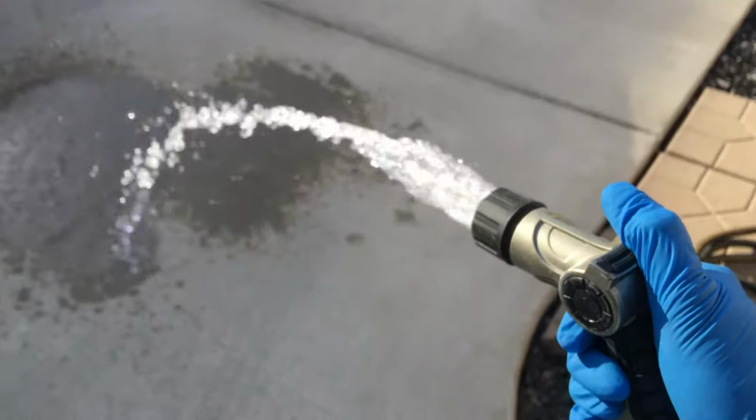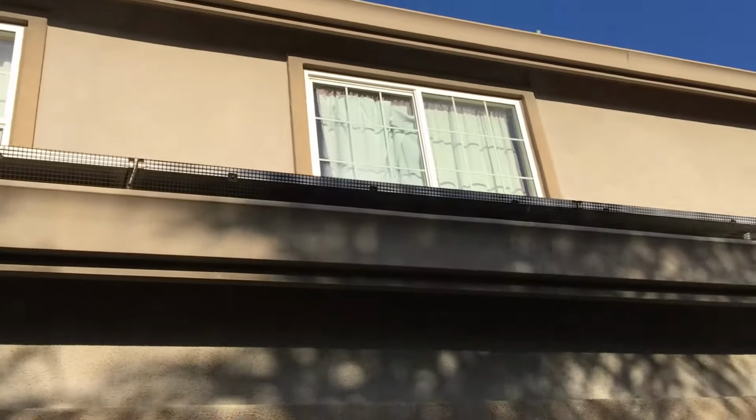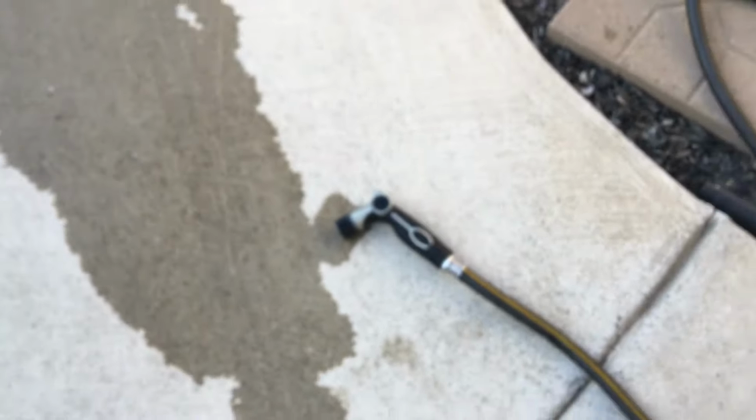So let me turn this on. And let's grab this hose. So that is water from the 2-story house. This is a 2-story structure, so there's plenty of piping and the weight of the water in the pipes. But as you can see, oops, for the most part, it's pretty much stopped. So it seems to work.